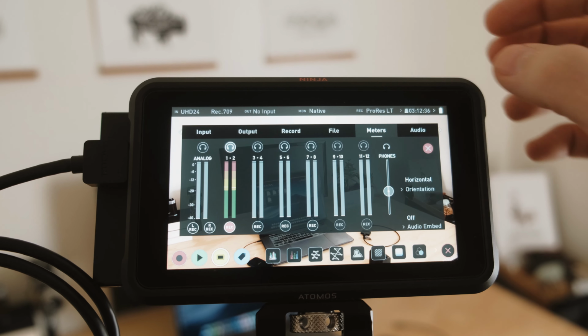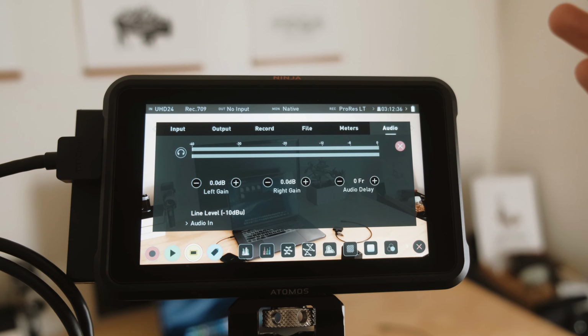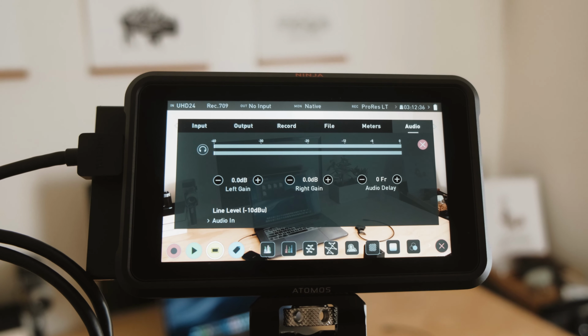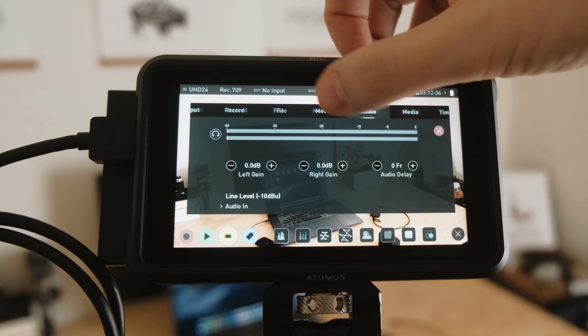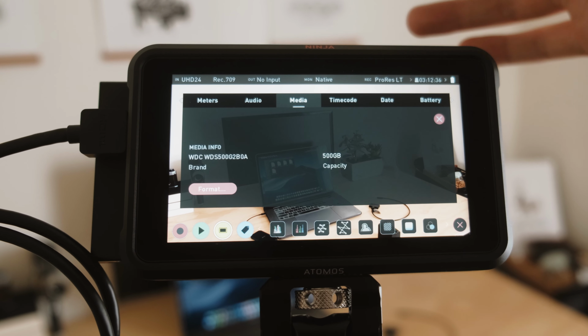So then we go to audio. And again, I just don't really use this. I tend to use my audio with my camera or with a lav mic. And then media is just going to tell you what you have plugged in.